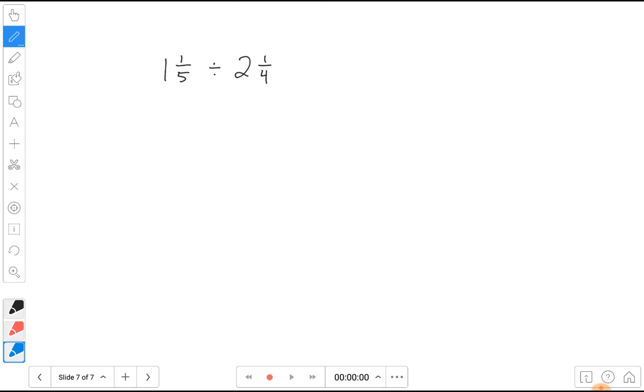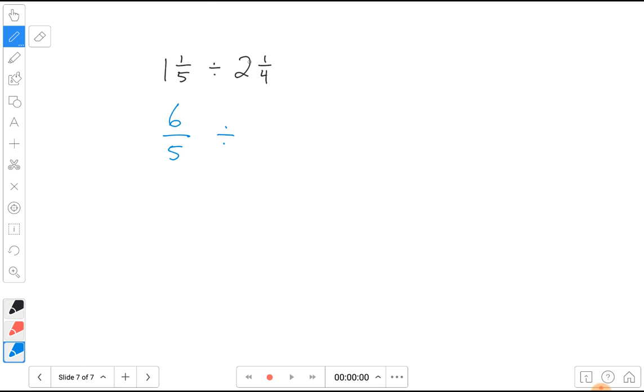When we're doing these problems, we can also simply go straight to the improper fraction from the mixed number. We don't have to split it up and write out 5/5 every time and 4 quarters. So here, for instance, we have 1, and that's simply 5/5. So we can multiply 1 times 5 to give us 5, and then add 1 to get 6/5. 1 and 1/5 is indeed 6/5. You have 5/5 and 1/5 to give you 6/5.